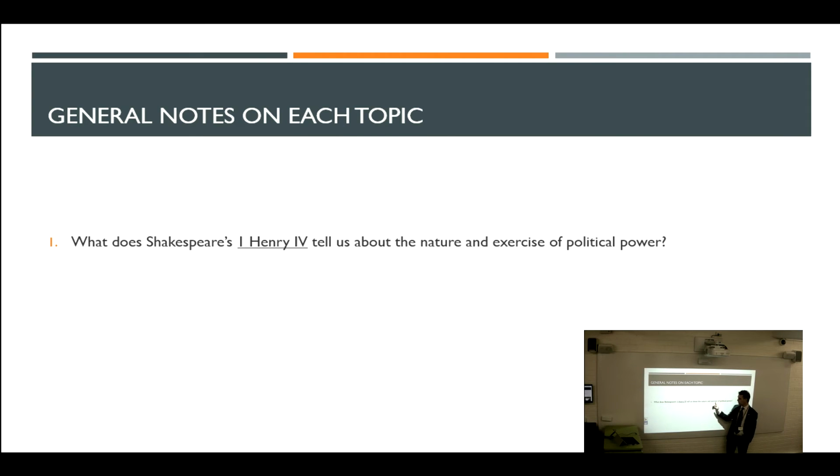But these are the ones that are important, and they're different. The good quality essays showed an understanding of why both of these words were in there rather than just synonyms. Nature and exercise are not synonymous. They're not the same thing. So when you address your essay topic, you have to talk about them as separate things. Nature is obviously what? How it is. How is the source of power? And in this context, the source of power is? Divine right. Great chain of being.